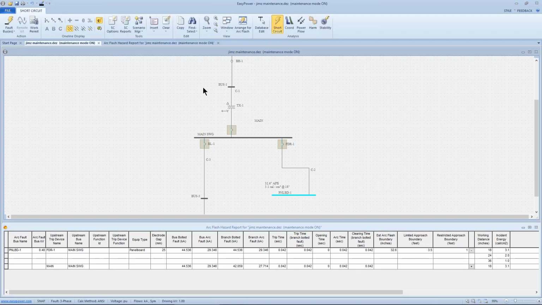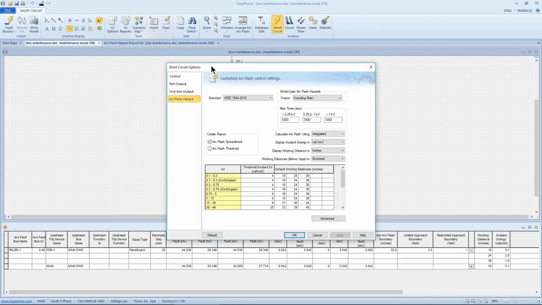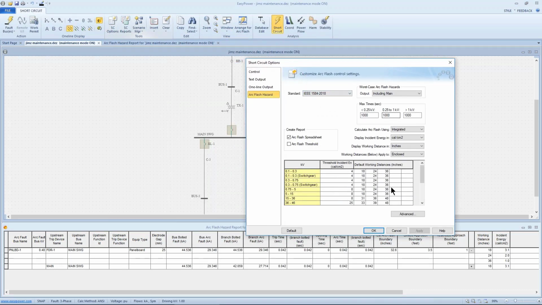So what I would do is go back to my arc flash options under short circuit setup, and now in my voltage range include a description of 6 inches, a calculation of 6 inches.